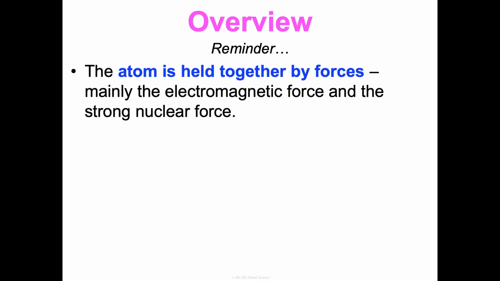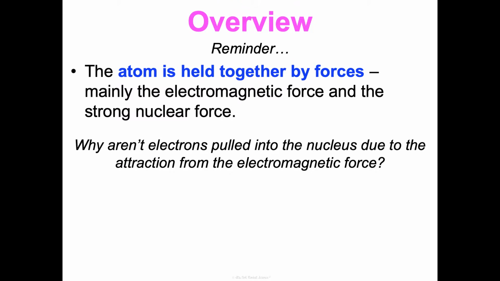Now, just a reminder, remember that the atom is held together by forces. Mainly, there's an electromagnetic force, which is attractive between opposite charges, like the positive nucleus and the negative electron cloud. Those are attractive. And then there are repulsive electromagnetic forces between like charges. But there's also a strong nuclear force that holds the nucleus together.